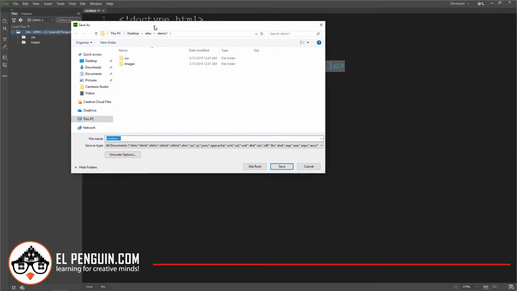You see how Dreamweaver already knows where to save my file into that directory. I'm going to name this index.html. That will be the name of your first page whenever you're creating a website. Index is basically kind of like your index finger that allows you to point.